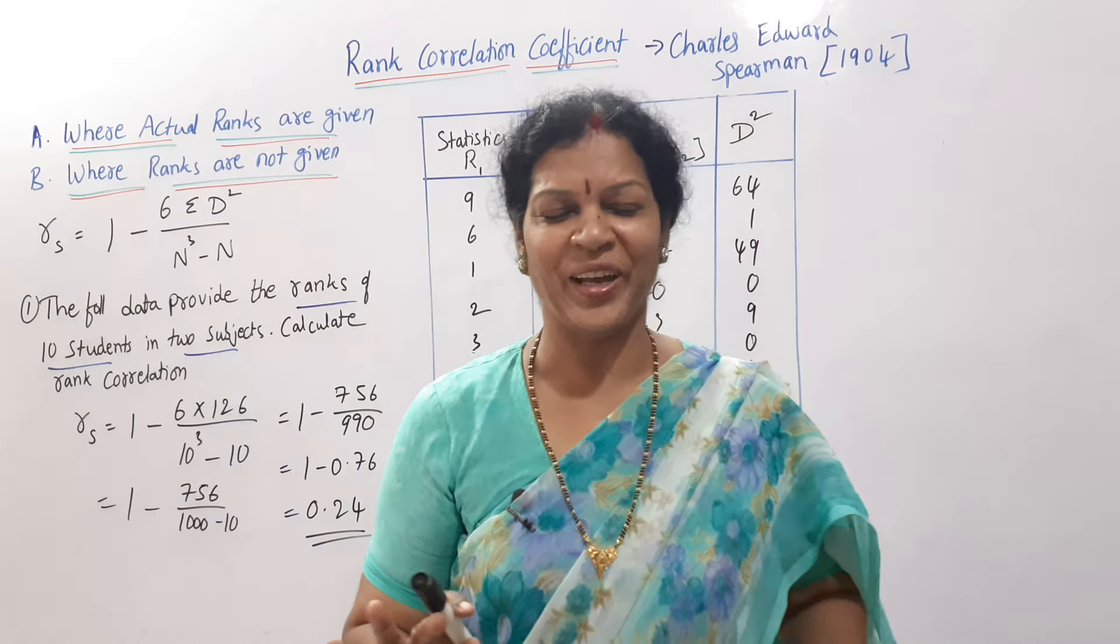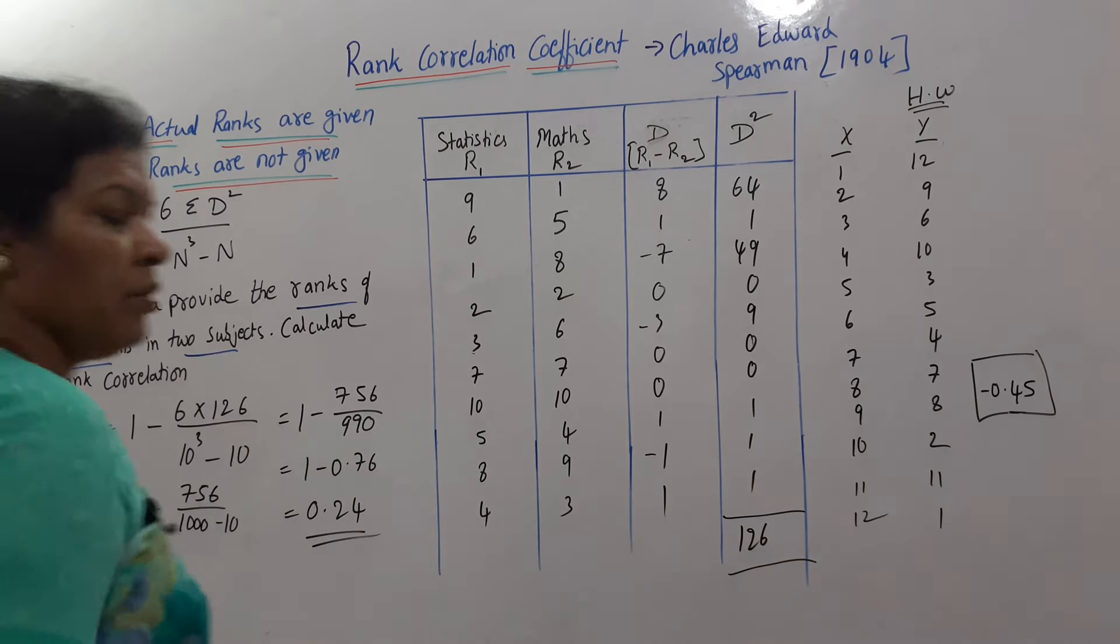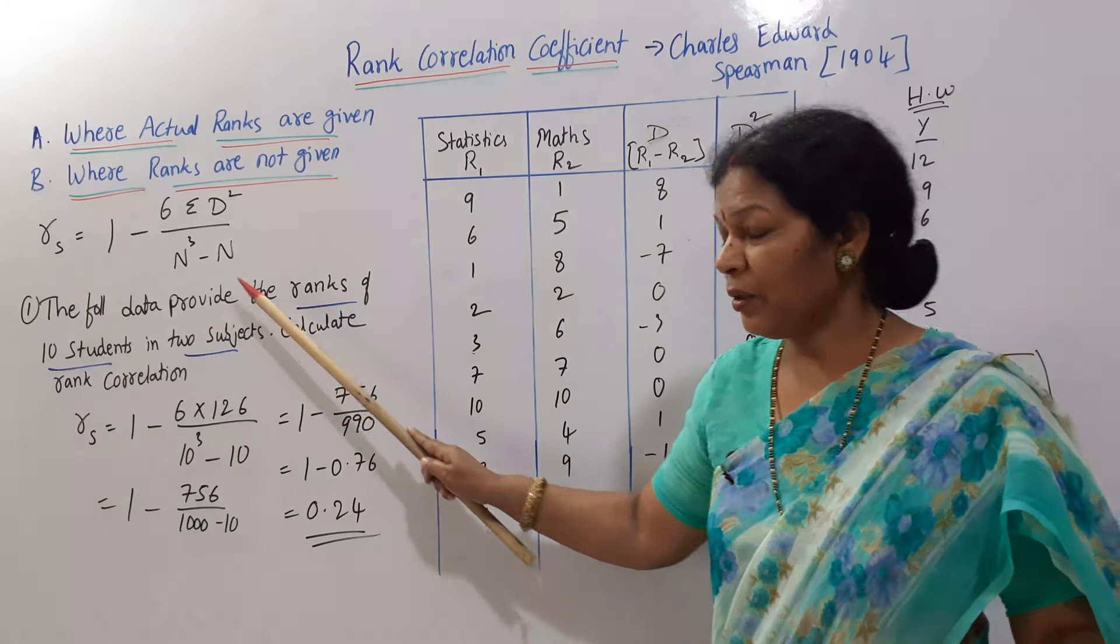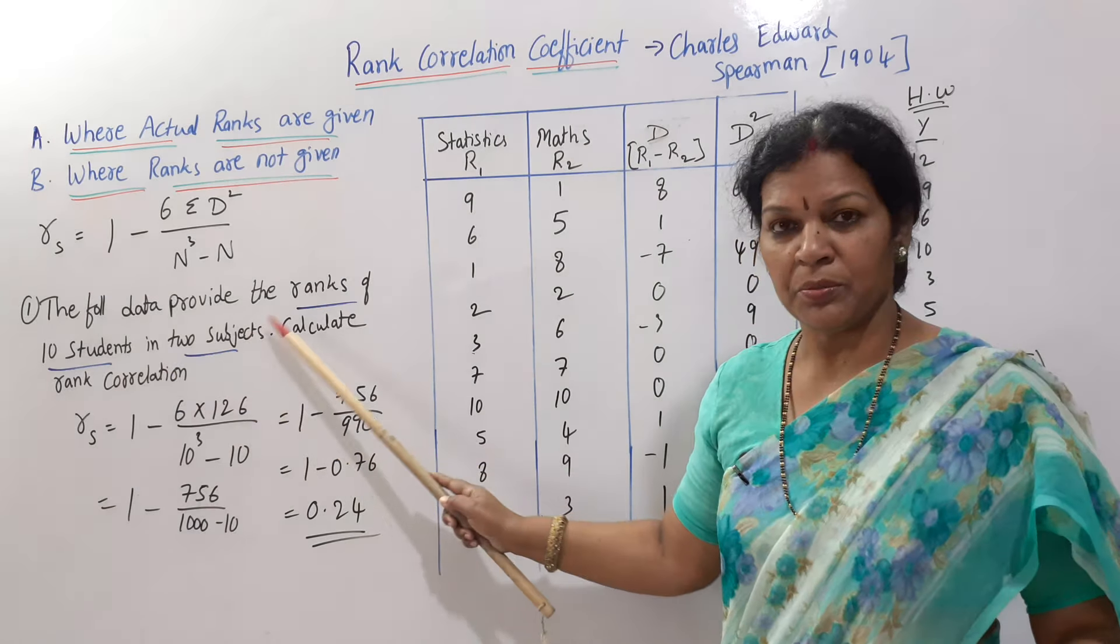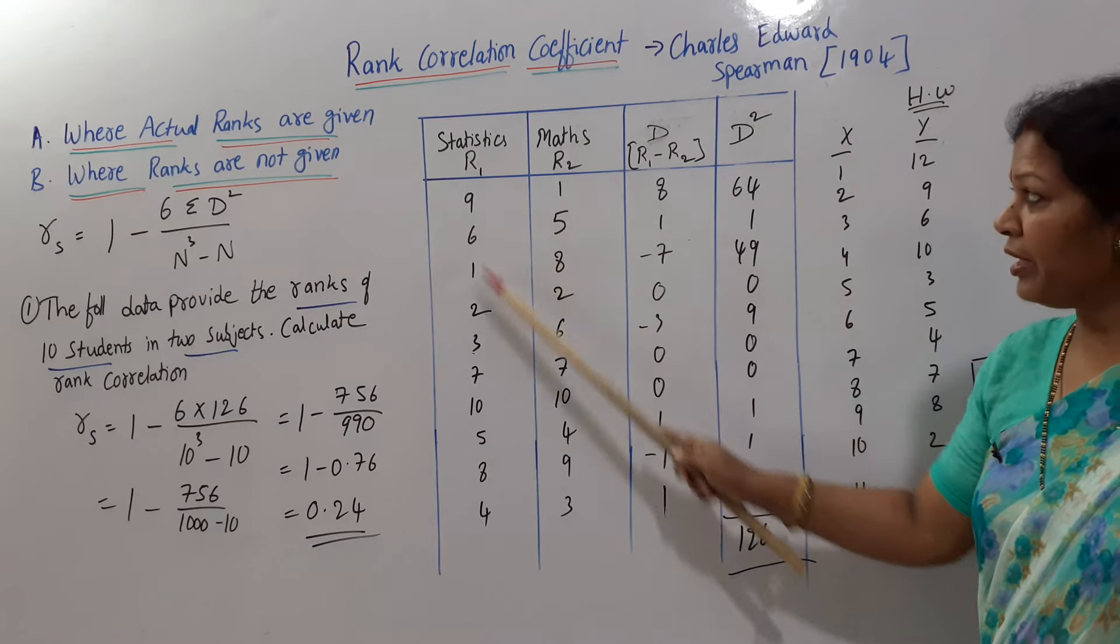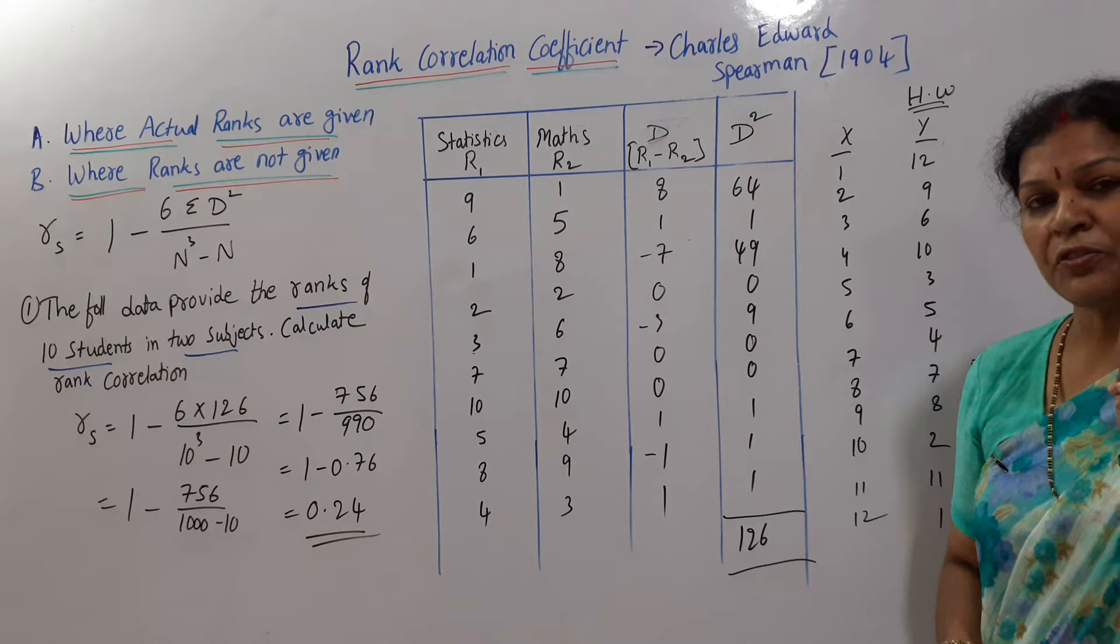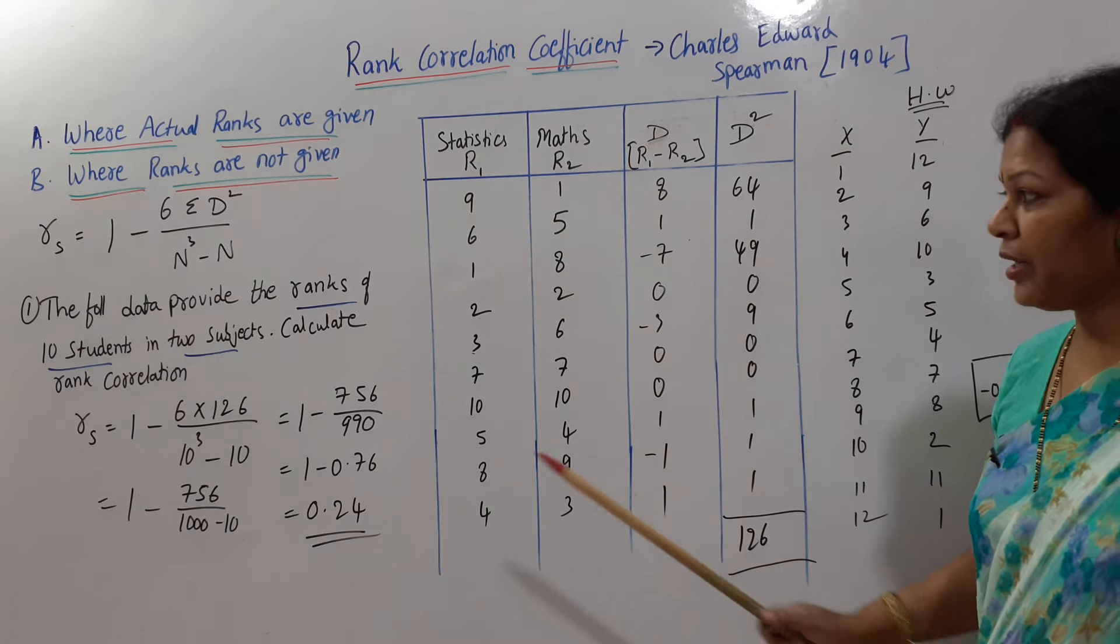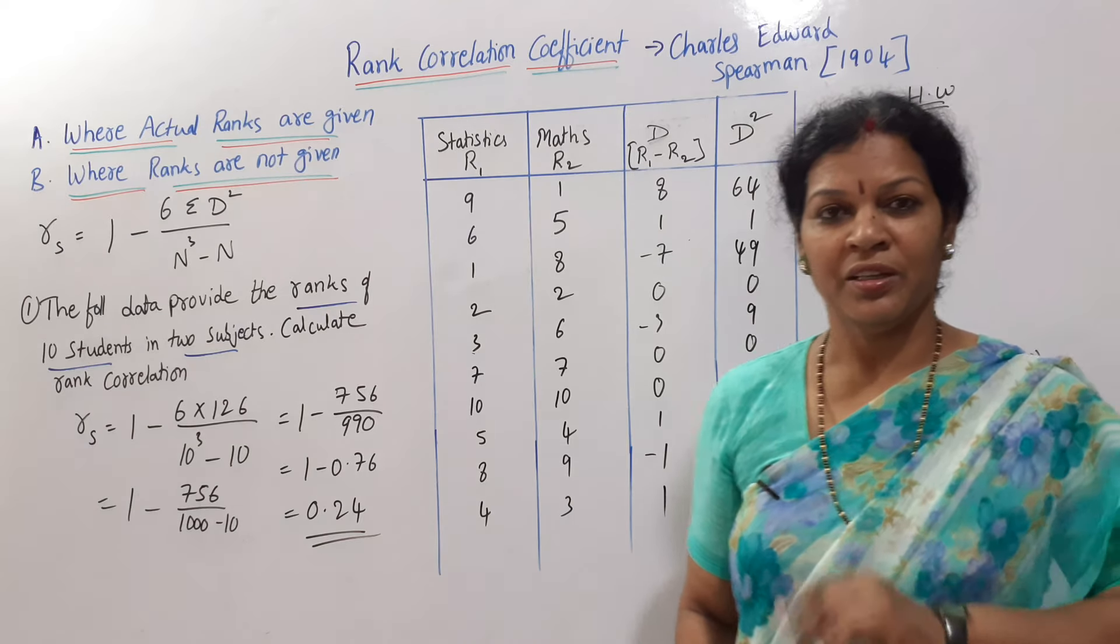Easy. Feeling easy? Quite easy. Damn easy. Anyone can work out. Take screenshot. Shall I give you a recap? There is nothing to worry. First of all, when problem is given, you have to see ranks are given or you have to give the rank. You have to read the problem very carefully. The following data provided ranks of 10 subjects—10 subjects or 10 students in two subjects. It means ranks are given. Calculate rank correlation. Ranks, maths, statistics subject ranks. Maths subject ranks. So I have mentioned R1, R2. This we have to write. Then as per the formula, we need D square. First, if you calculate D, then you will get D square. How do you get D? D means R1 minus R2, rank one minus rank two. You got D. D square, do it and apply it in the formula. That is all. Formula is also very easy: one minus six sigma D square by n cube minus n.